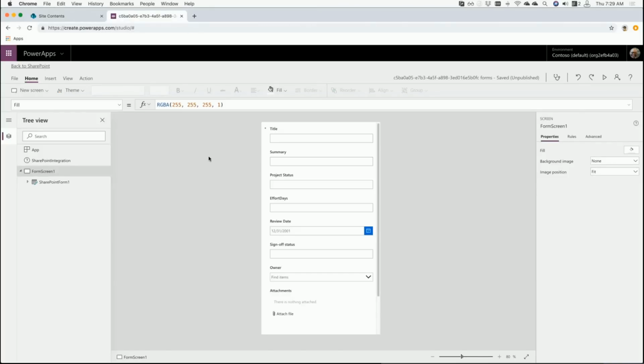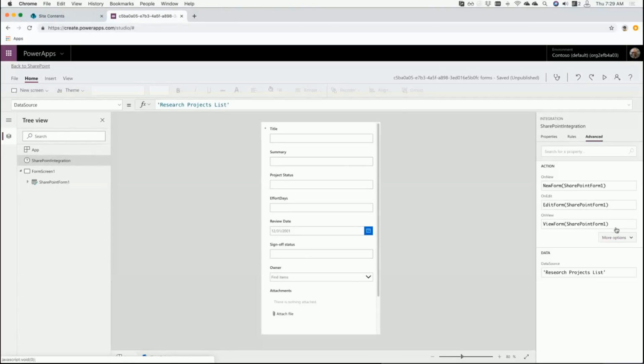Let's start by analyzing what is here and how we get to that field pane and then start doing things. The first thing is the SharePoint integration piece here, right? So the tree view is something that you're looking at. You're going to be scanning there, and you're going to see this SharePoint integration. This is a key piece that is telling PowerApps that all of the customizations I'm doing in this are related to a list form in SharePoint, right? So if you click this, and then here on the property pane, if you click Advanced, you will see some actions defined here. Which are basically OnNew, OnEdit, OnView.